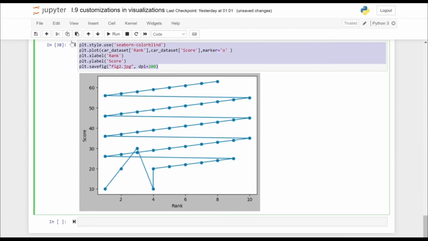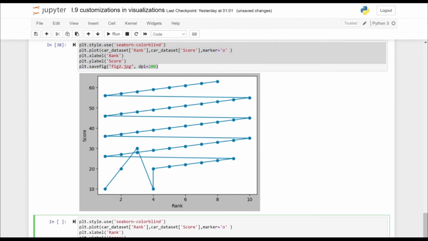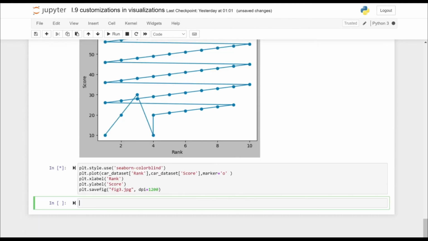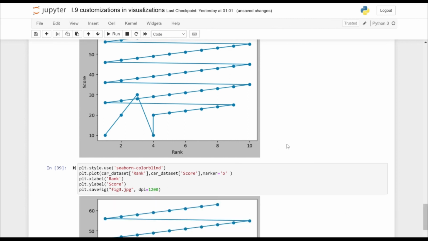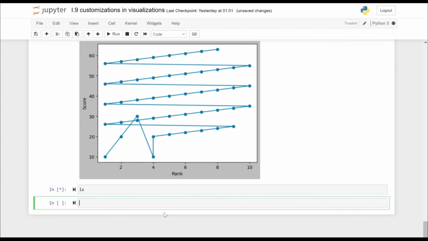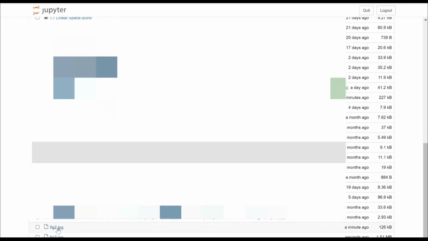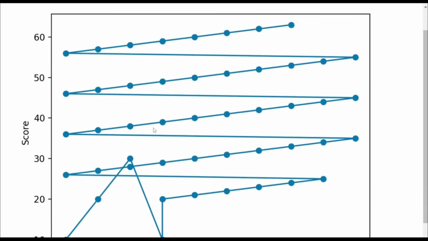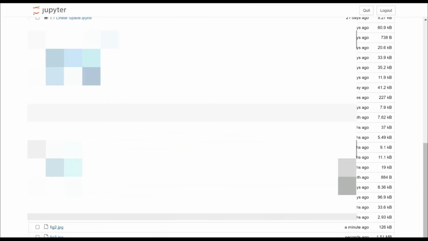let's just copy these lines and put the DPI as 1200, and save the figure accordingly so that we can see the difference between the two figures. Figure 2 is with the DPI 200, figure 3 is with the DPI 1200. You can use the ls command to list what kind of figures you have in your directory. If we look at figure 2, that's how figure 2 actually looks. And if you look at figure 3, it's a bit larger and more clear as well. You can definitely play around with these on your own PC, in your own local directory, and see how DPI actually affects the image.